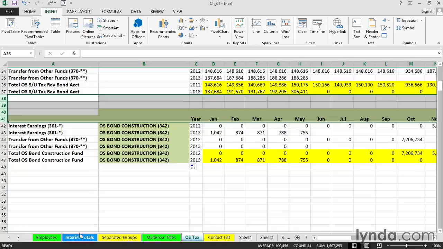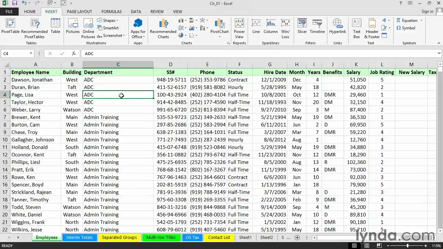So going back to that first worksheet again, employees, a reminder: any data you want to work with efficiently, call it a database or not, we don't care, but make sure you get rid of the empty rows, the unusual rows, no empty columns, and redesign your titles to put them into a single row.